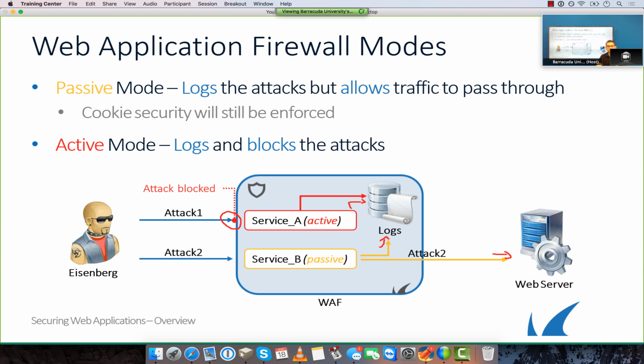So you might be wondering, why do I need a passive mode? I want to protect my web applications. Why shall we not set the WAF in active mode from the beginning? This is what we want at the end of the day. The reason we have a passive mode is that you might want to check the logs of the WAF before you implement anything in the security settings.